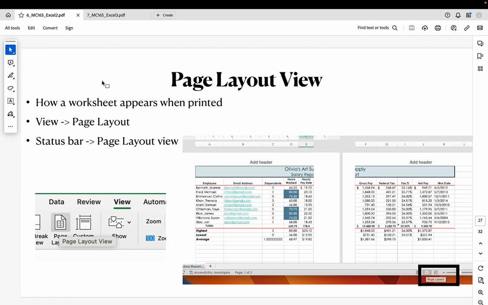To see the view, you have two options. First, go to your Excel sheet, go to View, and go to Page Layout. Another way is to go down to your status bar and choose the page layout view.